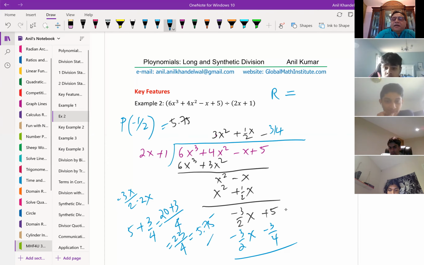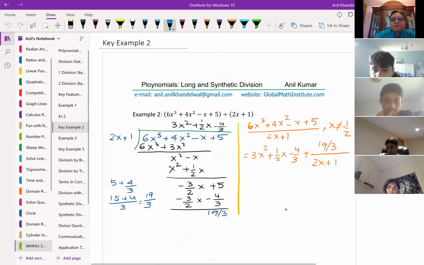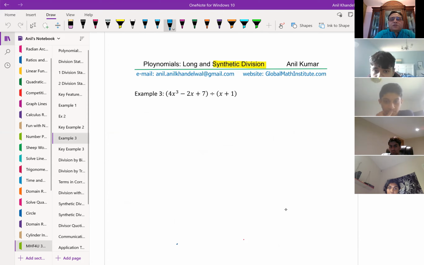Now, whenever you divide, it's a good practice to write that x is not equal to minus half. And that is the restriction. Do you see that? So whenever you divide, your denominator cannot be 0. Therefore, we have to write that x cannot be negative half. Is that clear? Okay, so that is how we'll do it. And I think we'll move forward. Here's the calculation which I had done earlier also.